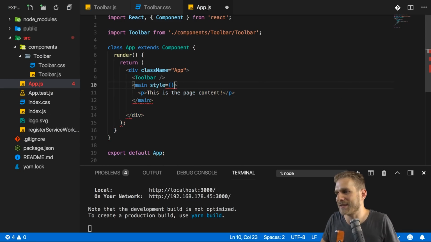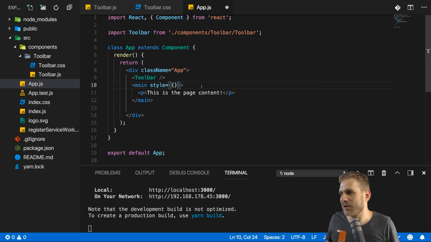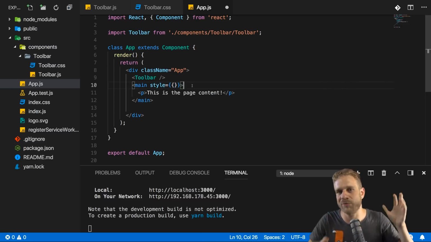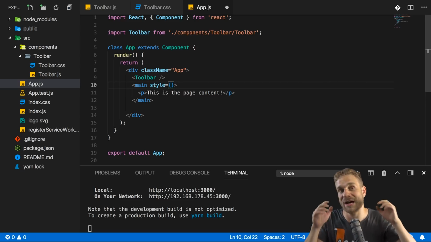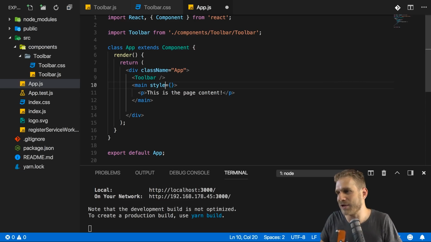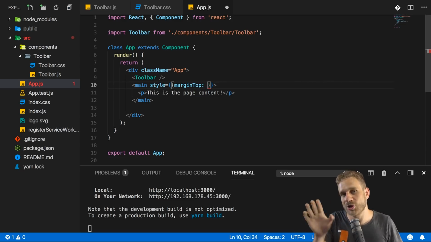So there, we could add some style. Add a JavaScript object. Now, this is a syntax which confuses a lot of people, by the way. We got double curly braces, not because we have some fancy double curly brace mustache syntax as we have it in Angular, but because we use the normal curly braces to indicate that we have some dynamic value here. And then we have inner curly braces to simply create a JavaScript object like this. So this is creating a JavaScript object. And now on that object, I can add a margin top, now written in camel case because we're now in JavaScript, not CSS.